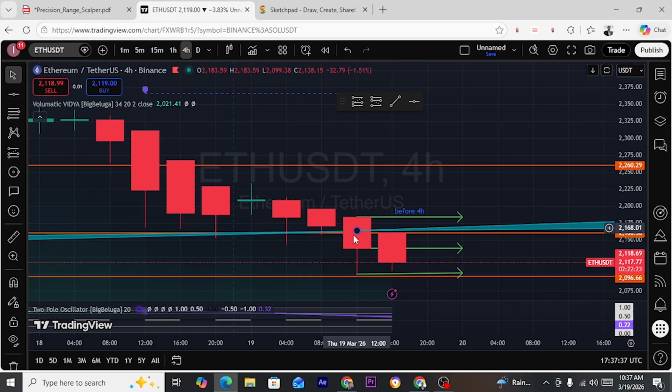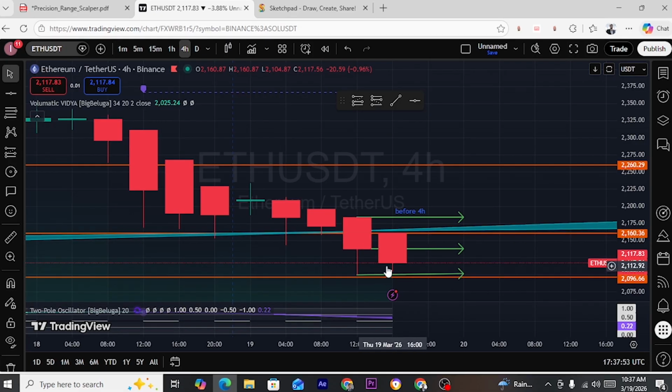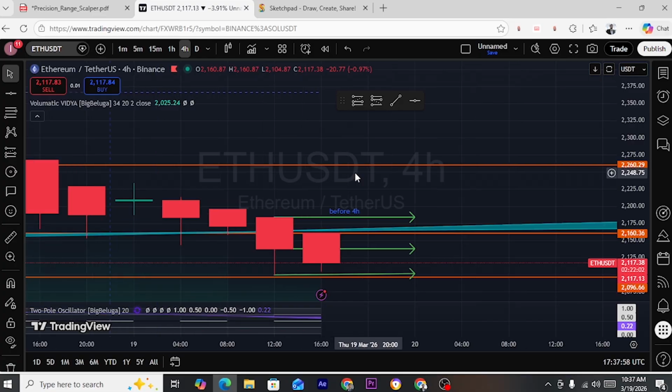So let's try to make this happen with this candle to understand better what previously worked and what can be done for that kind of candle. So let's learn from the previous candle. So this is the 4 hour candle.